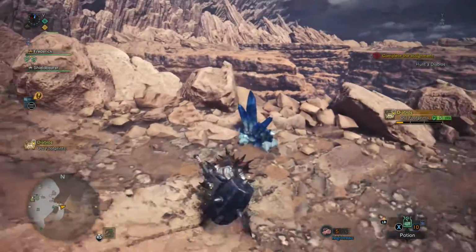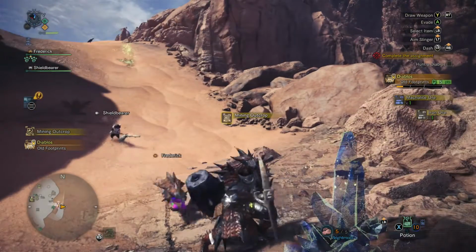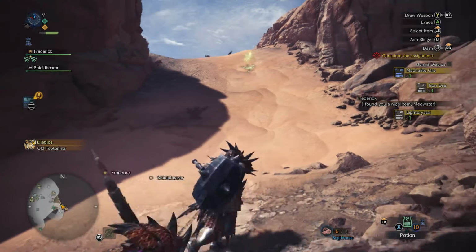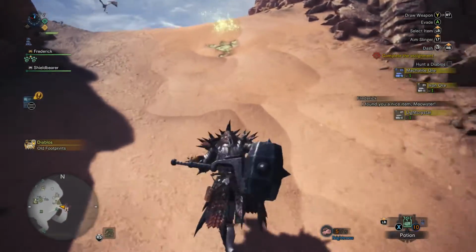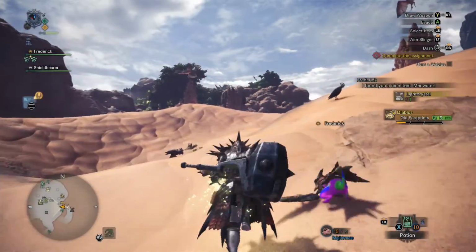Let's just mine this real quick. Anything valuable? Oh, I got something. What is it? I got a light crystal. Don't know what I'm going to use it for, but hey, it's there.